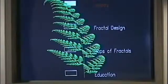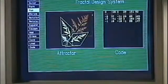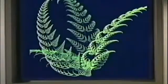You might take a square and cover it with little squares. Well, the theorem said if you took a fern and covered it with little ferns, then you would have created a dynamical system or a formula for a fern. But if you tried to actually create a picture using the collage theorem, it took hundreds of hours of graduate student time working on the problem. And the holy grail at this point for us became the question of, could we find a way to tell a computer, just look at a picture, a digital picture, and automatically go ahead and find the fractal formula for it.